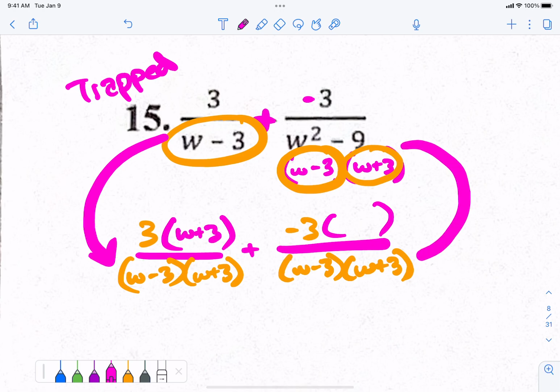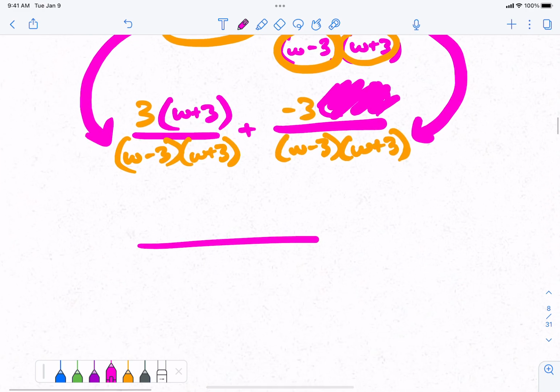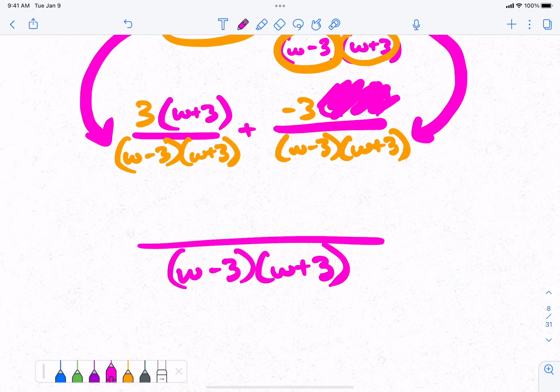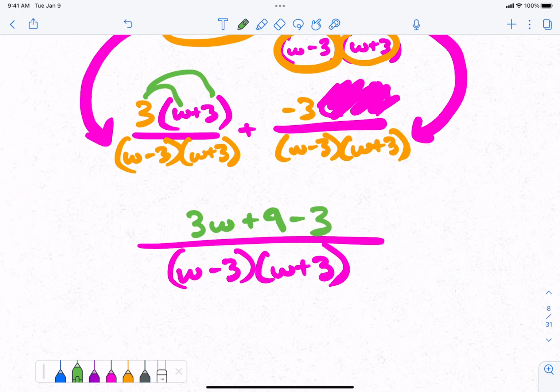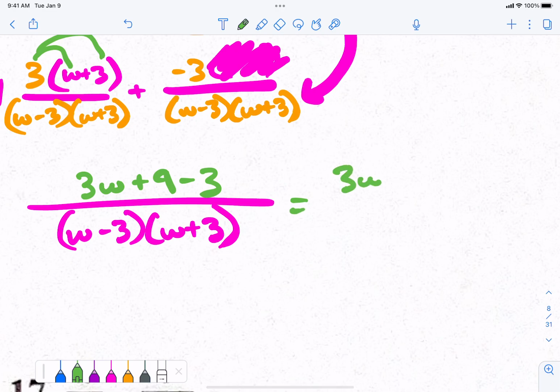Here, that's what he has. That's what he needs to be. What does he need? Nothing. So I'm going to cross that off, or you can put 1 in that box if you want to, okay? All right, so up top here, I know that my bottom is going to be w minus 3 and w plus 3. You don't have to multiply those back together unless you really want to. I don't care. Okay? On the top, I take 3 times w and 3 times 3. 3w plus 9. And then what else? Minus 3. So 3w plus 6 is what he will become if you combine the 9 and the 3.